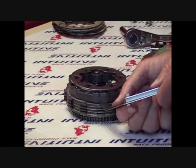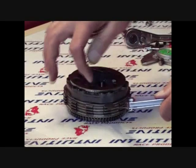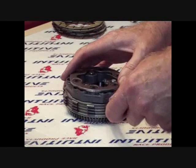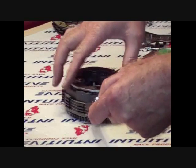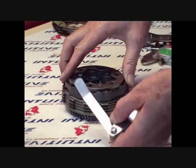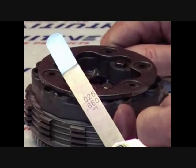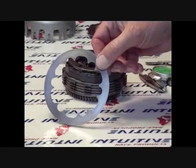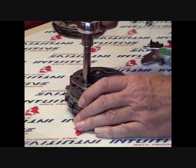Using a feeler gauge, your air gap must be between 20 thousandths and 30 thousandths with new components. Measure between the ball cage and the friction disc. If the air gap is above 40 thousandths, you should think about putting in new friction discs, or as a cheaper alternative, use our IRP racing shim. The racing shim is 20 thousandths and will fill in the excess air gap. Now the clutch is ready to be adjusted for stall speed.